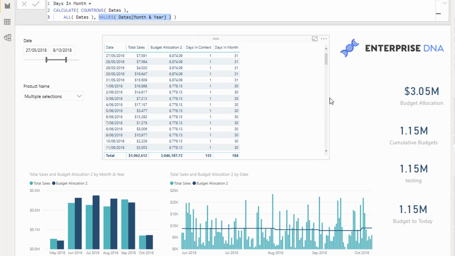Okay, so you know that no matter what month you are in, you are exactly going to allocate the entire monthly budget across that month, because you're not going to have a mismatch where a month has 30 days, but you're dividing it 1 by 31. Okay, so this enables you to dynamically always allocate correctly.